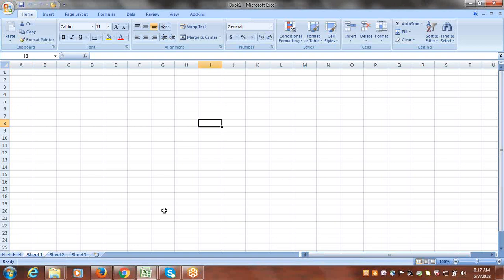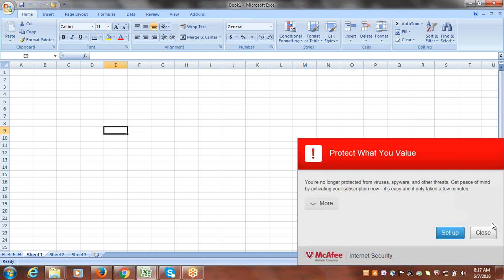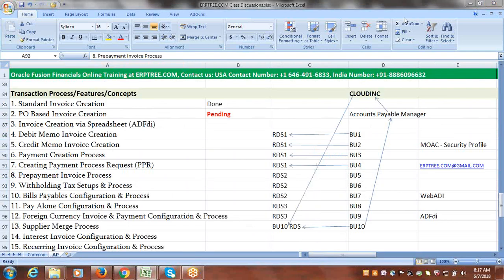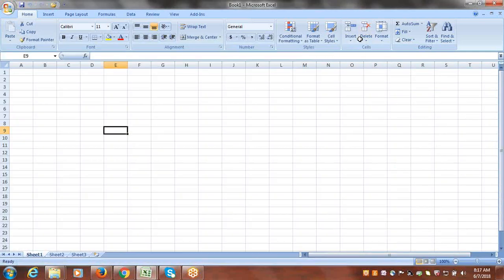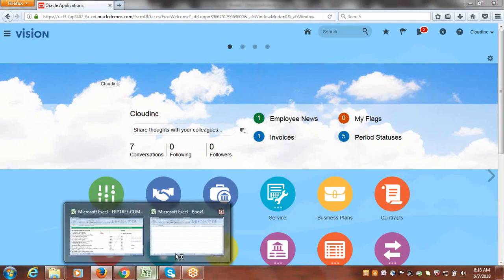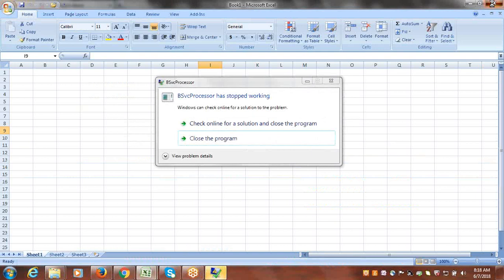In my case those are already enabled and the radio option is selected, since I used the same system to install that same file and set those. Just to show you in our class, I uninstalled that and installed it again just now, but the options remain as they are. Whatever I said earlier, the same you have to do. Done. Okay, sorry. Fine, this is how we have to install and set the Excel options. Now we can go and create the invoice from spreadsheet. We'll see that. Okay, let me close this.